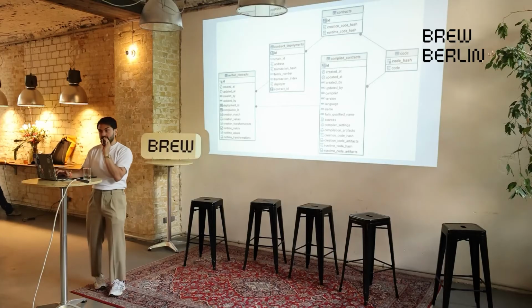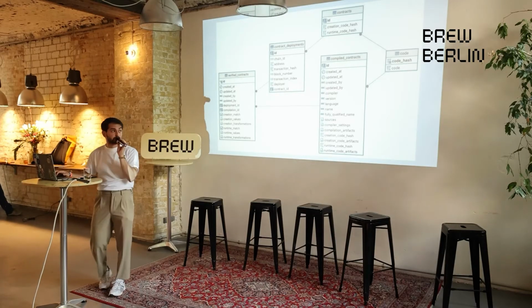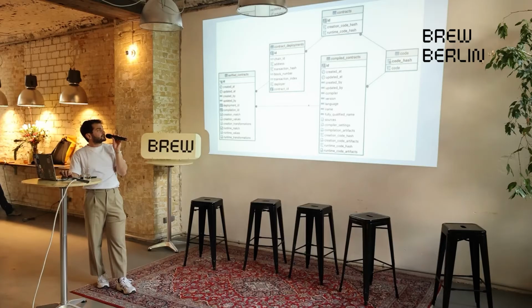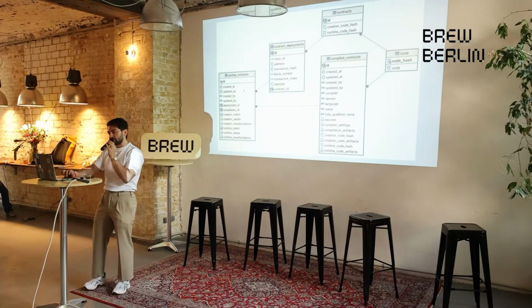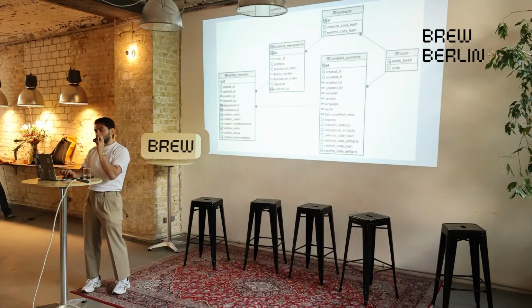It's a PostgreSQL database currently, and we have different tables for different parts of the contract. So we have a verification table, and a verification is essentially a match between a deployment and a compilation.